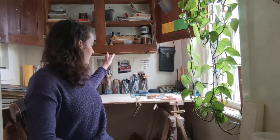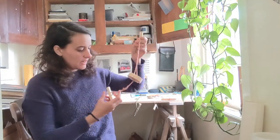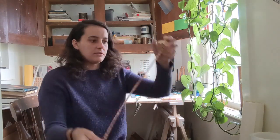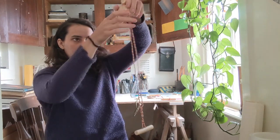All right, friends. So before you get started building your buzzsaw, I want to give you a couple tips after my day of trying lots of different kinds of materials for the buzzsaw. I learned a lot. So I have 4 different buzzsaws here. This one got a little tangled because I was buzzing too hard. So if you ever need to untangle, you can slide your finger down the center of the rope.